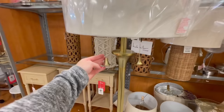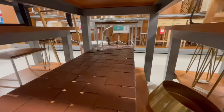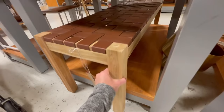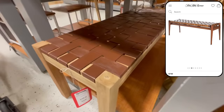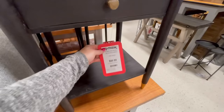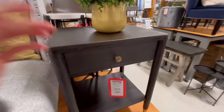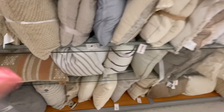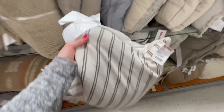I also spotted this woven leather bench which would look great in an entryway, at the foot of a bed, or even paired with a large tree up against the back of a sofa. It looks a lot like the one from Saks Fifth Avenue. I also love this little modern rustic nightstand which is still available online right now, so I will link it if I can. I also love to check out the pillows here — sometimes it's hit or miss, but when you catch them at the beginning of a seasonal restock you can find some gems.